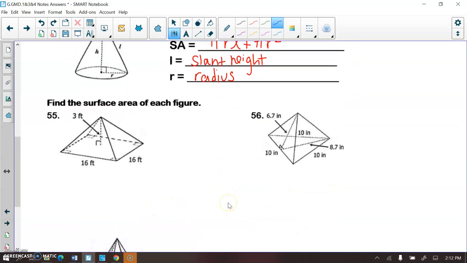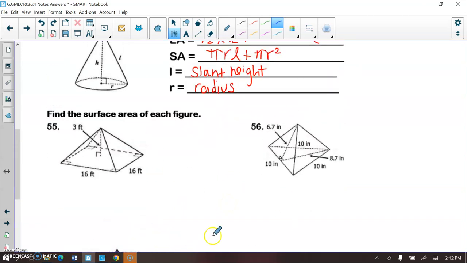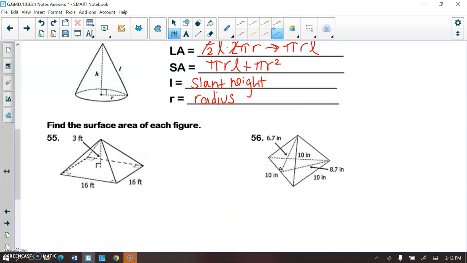We have 2 prisms and 3 prisms here, 55, 56, 57. So for the first one, we have the height of your prism. So in order to find the slant height, we're going to need to draw that in. We need to find that, and we are going to connect it to the height. And that's 1/2 of the base here, so this is 8 here. So then if we completed the Pythagorean theorem, we would do a 3 squared plus an 8 squared is equal to an L squared, or a 9 plus a 64. And we wind up with the square root of 73, which makes L approximately equal to 8.54.